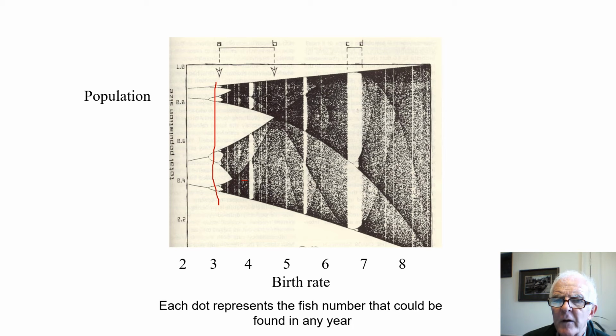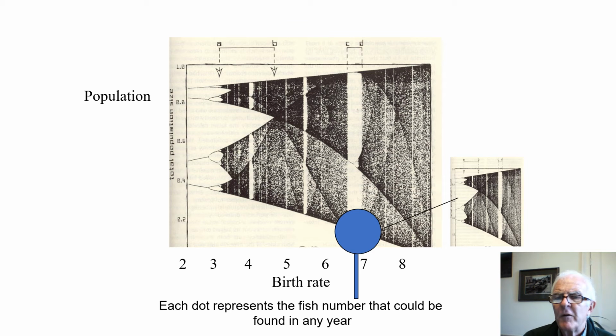So this is very sensitive to initial conditions, and just a very small change in the birth rate can lead to very drastic changes in the underlying pattern. And if we look at this at different levels of scale, we can see self-similarity. We can blow this up and look into a very fine, very small area, and we'll see similar patterns. So this is behavior that looks random, but in fact has an underlying pattern and is in fact deterministic. The problem with being deterministic is we have to know exactly what the starting conditions are. We can never know the exact starting conditions because of this extreme sensitivity. So although in theory these are deterministic systems, in practice they are not.